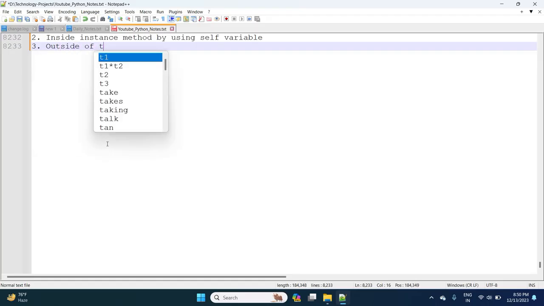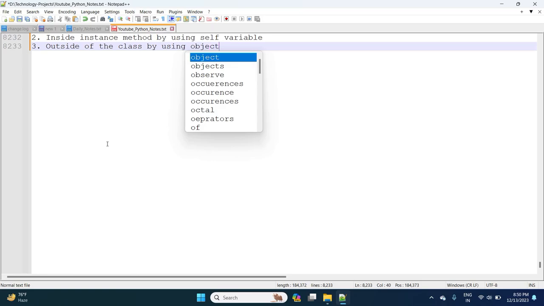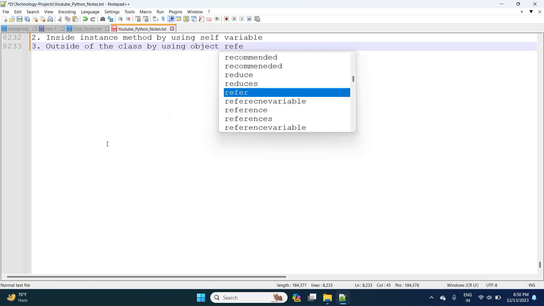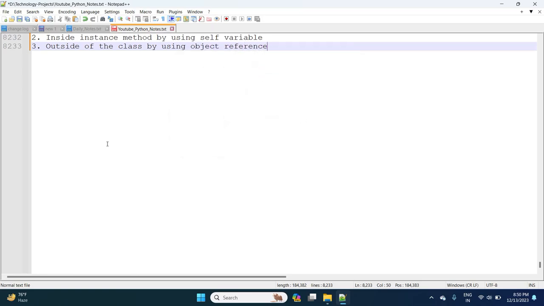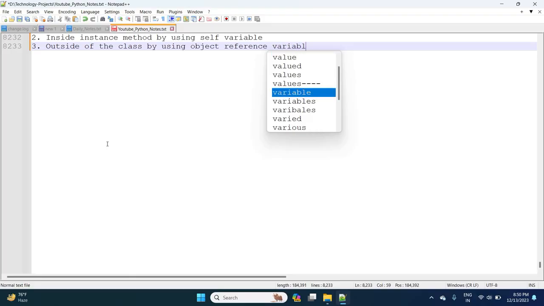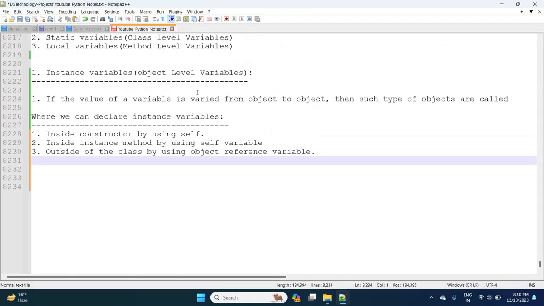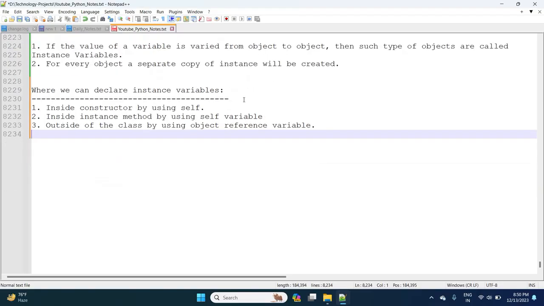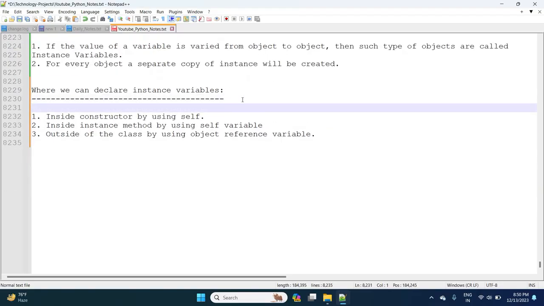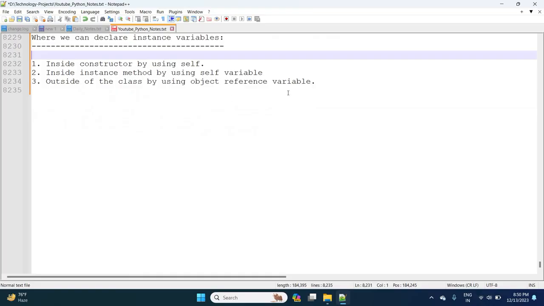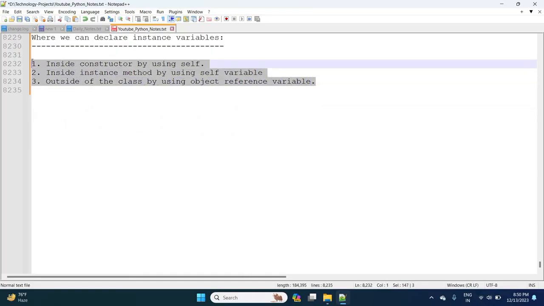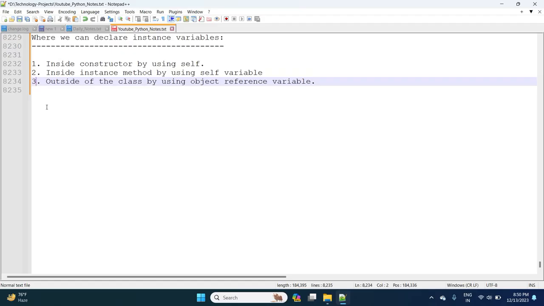So these are the three places where we can declare instance variables. Now observe the points one by one.